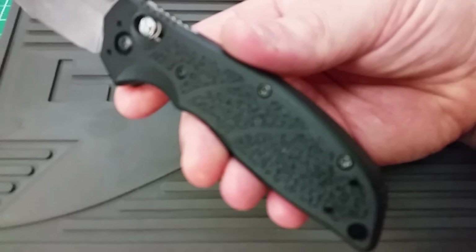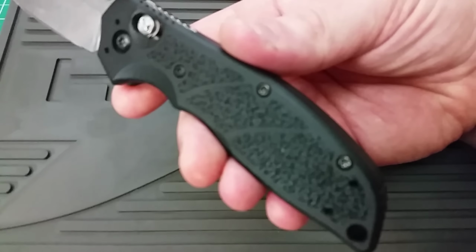When I first handled this knife at Blade Show West, I was with my buddy Drew, and he ended up buying one of these. We were playing with all the different versions that they had, and one of the salespeople was talking to us about the knife, and they said, yeah, the G10 this. I stopped them and said, I don't think this is G10, because I'd had the knife in my hand, I was checking out the blade and the locking mechanism, but it didn't look like G10.